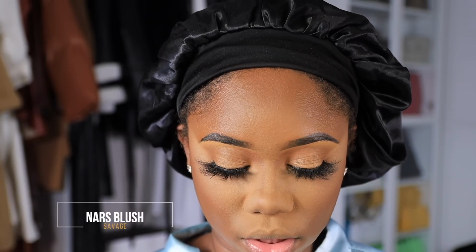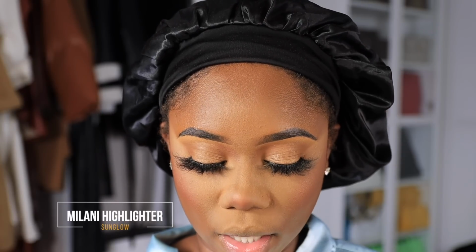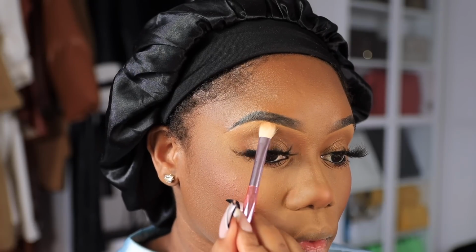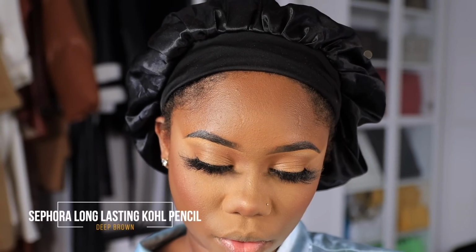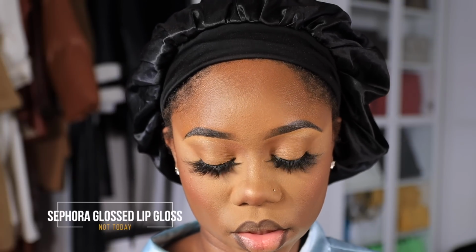Now it's time for blush, and I'm using the NARS blush in the shade Savage. Put it on the tip of my nose. Now I'll be using the Milani highlighter, and this is the shade Sun Glow. Lastly, for the lips, we're going to be using the Sephora lip pencil, and this is in deep brown. Then I will be using the gloss by Sephora, and this is the shade.